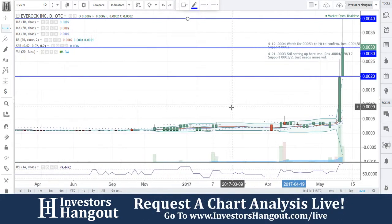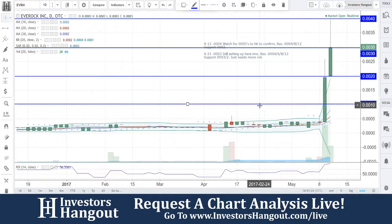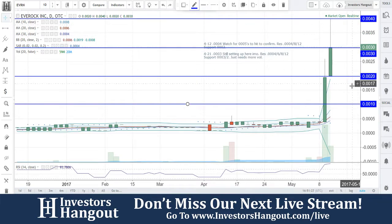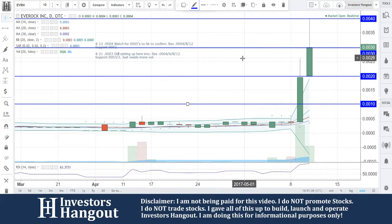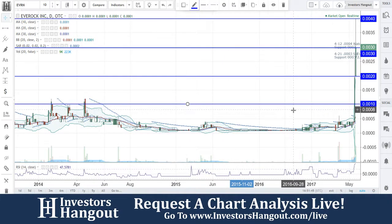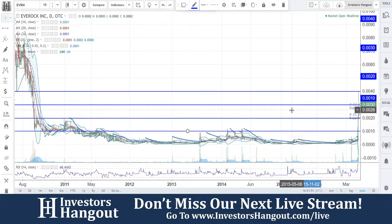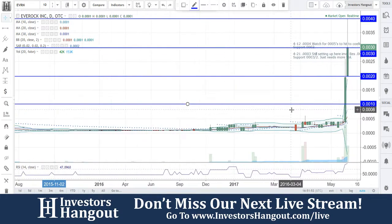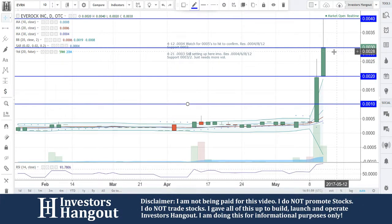Going on a limb here, I'd say we're probably going to have it right there at the 10, following up with support underneath as well — going from 4, 3, 2, and 1. With that said, the RSI is currently at 93, which is pretty high, but considering it was just at 59 two days ago, could it keep going? Sure, absolutely, as long as it has that buying pressure. The chart looks pretty good — no gaps, nothing like that to be concerned about. Probably one of the better-looking multi-runners I've seen in a while, especially with no gaps. It's a nice steady climb up.